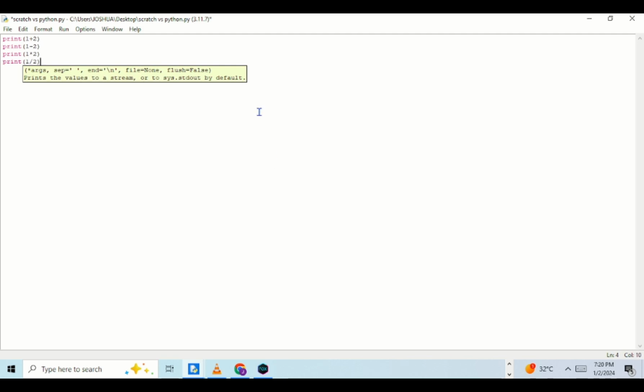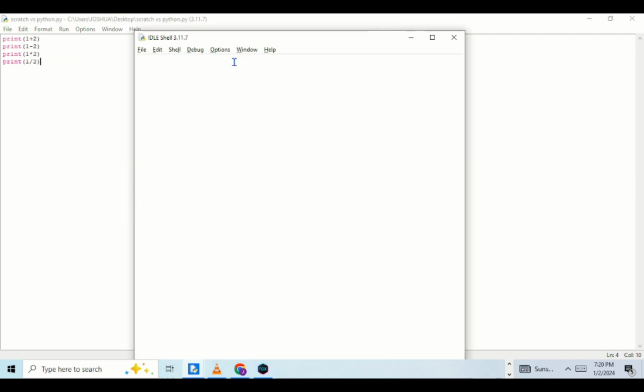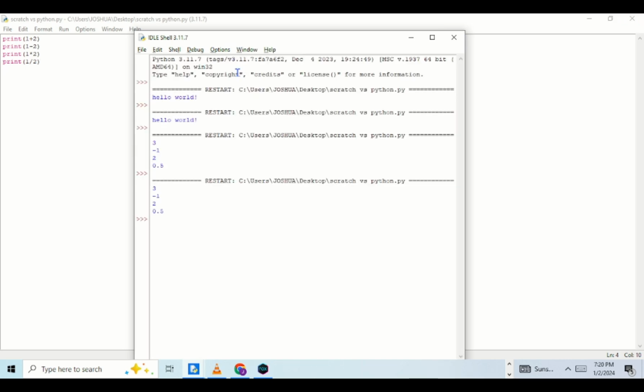Alright, so I'm just gonna run this. Okay, running this code gives us the result of 1 plus 2, which is 3, 1 minus 2, which is minus 1, and 1 multiplied by 2, which is 2, and 1 divided by 2, which is 0.5. So Python can calculate basic math.